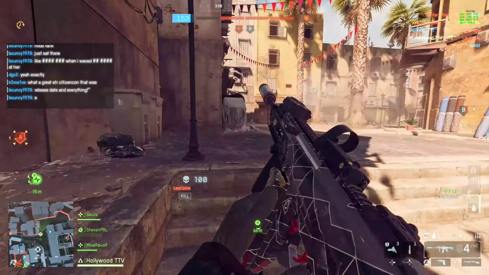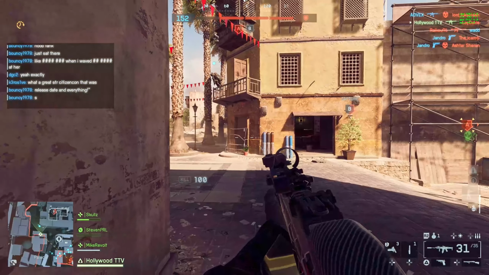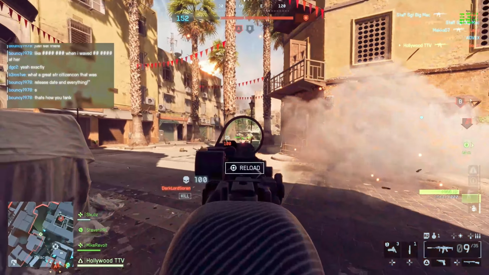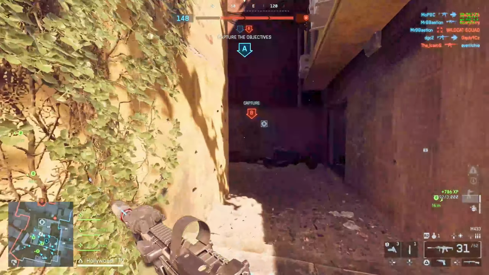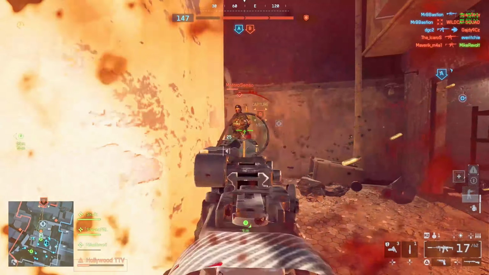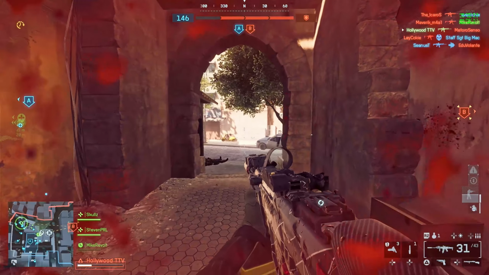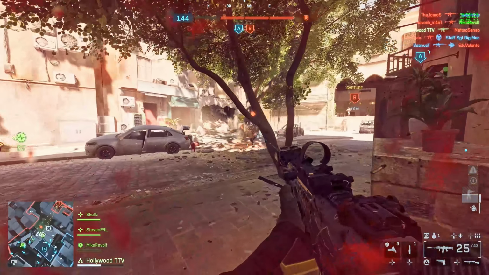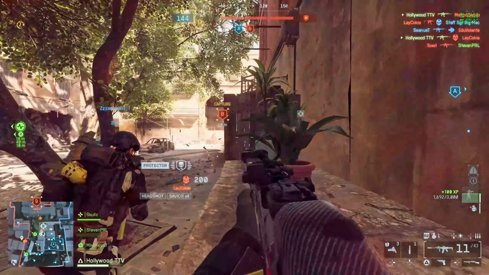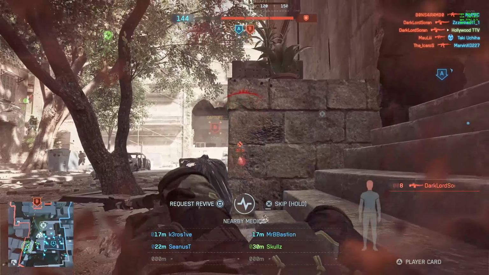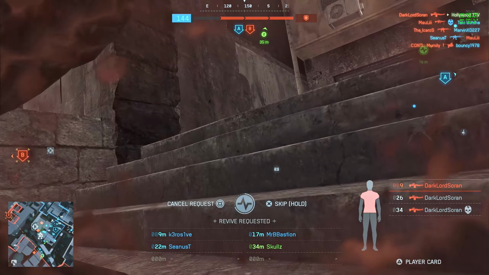Now, I will say a major issue right now for my controller players out there. I don't know if you guys have tried sniping yet in BF6, but the biggest issue when sniping is those micro adjustments that come at angles. So like if I need to go up to the left, up to the right, or down to the left, or down to the right, it almost feels like my sensitivity moves on like a grid aspect. Like it only lets me go up and down in those small increments instead of at angles.